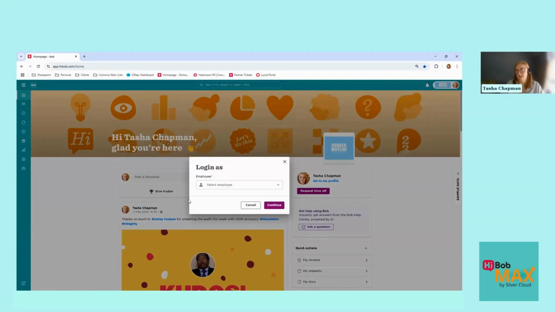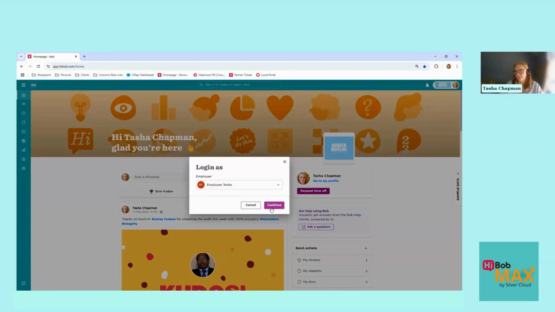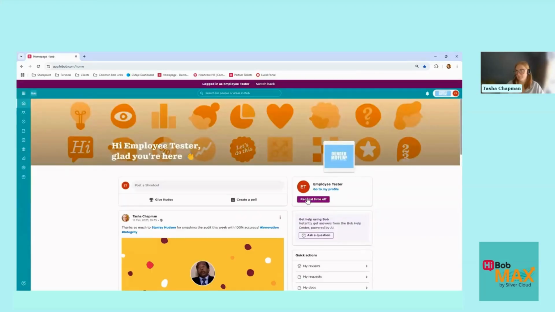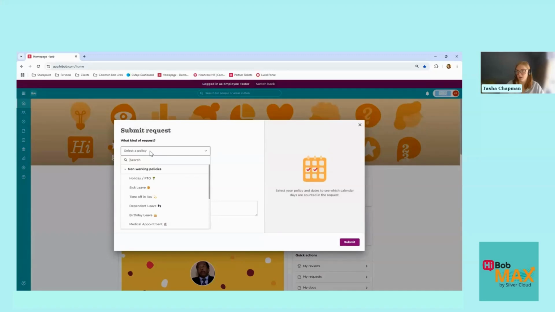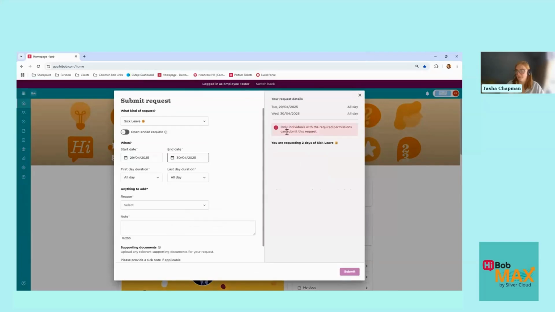If I log in as my employee and go to request time off, I wouldn't be able to request time off for this. So I have the option to see it within the policy list. However, as you can see, only individuals with the required permissions can submit this request. So I cannot hit submit as the employee tester.